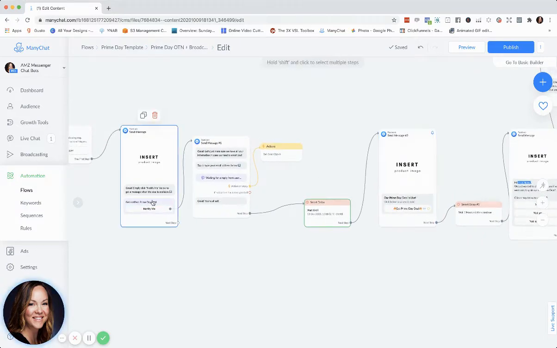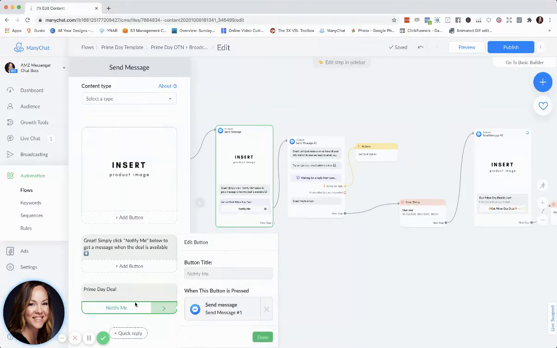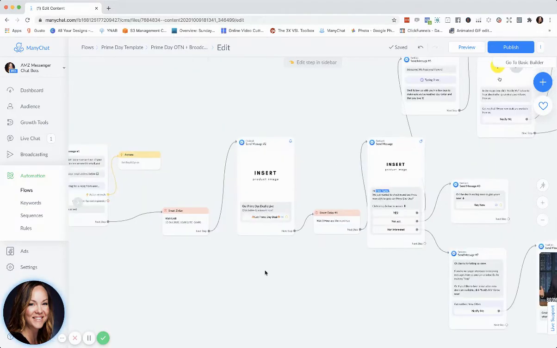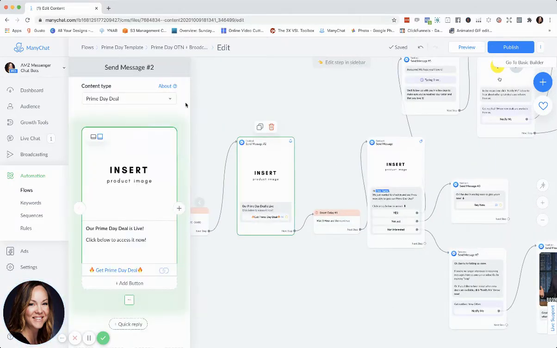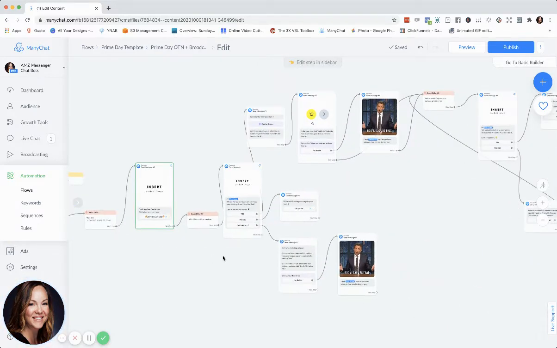But you really don't need to mess with one-time notification requests. Those are all created for you. You can see that this topic is already created and installed with the template. And this is where it goes inside of your actual flow so that Messenger will send it. We're also capturing email addresses here because omnichannel. Right? We love that.